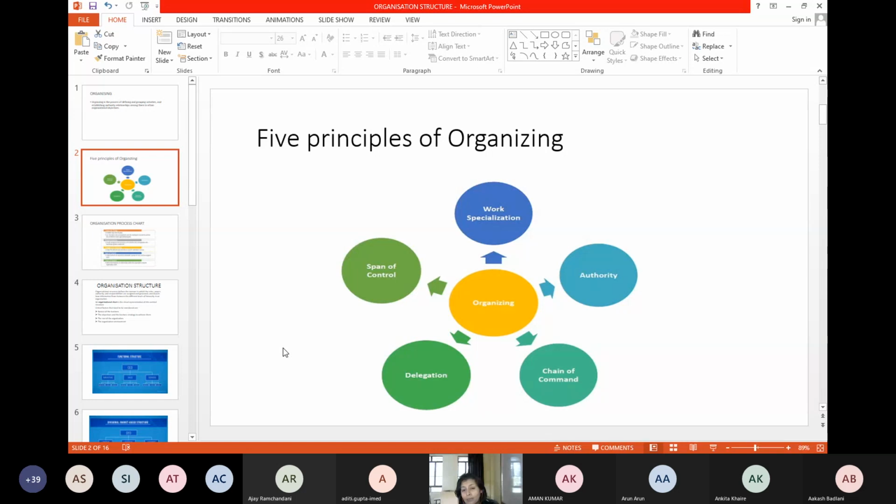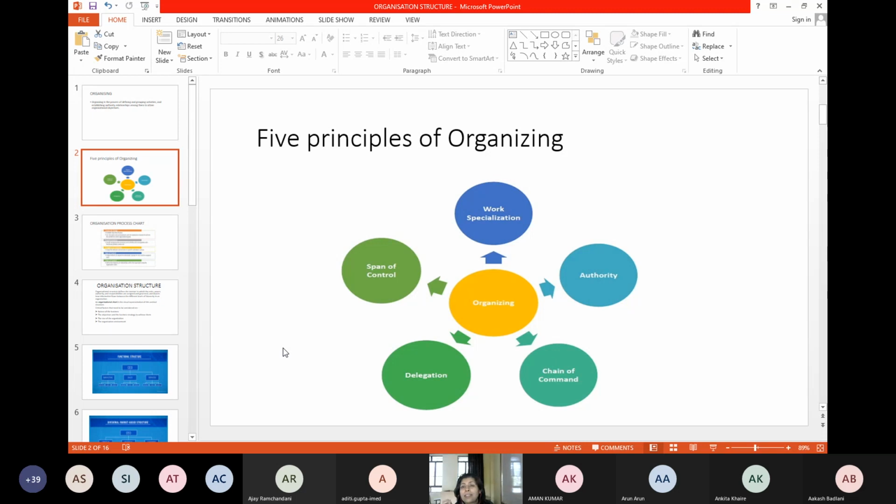Now there can be 10 people under his control, there can be 50 people under his control. Again it depends on the nature of the organization, the complexity of the activity and the capabilities of that senior, how many people can be under one control. So while organizing, you have to make sure that the span of control is also effective.